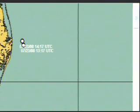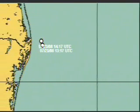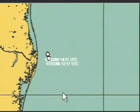Okay, we have a new vortex message. Let's zoom that in on the Hurricane Track program. And here we go. As of 14:17 UTC, which is 10:15, that's about 45 minutes old, we have a vortex message showing 70 knots at the surface. Pressure is down to 964 millibars, so it's dropped another millibar. Maximum flight level information, 81 knots, that's 91 miles per hour at flight level. And the differential temperature between the inner and outer eye is only about 5 degrees now, so that's gone down, which means that, 4 degrees difference. So maybe this is stabilizing.